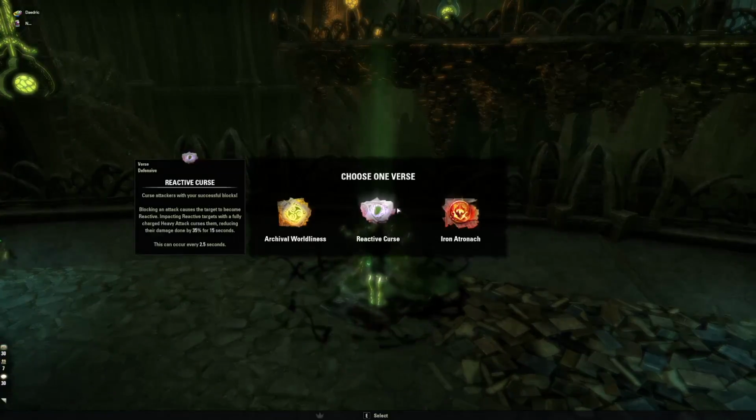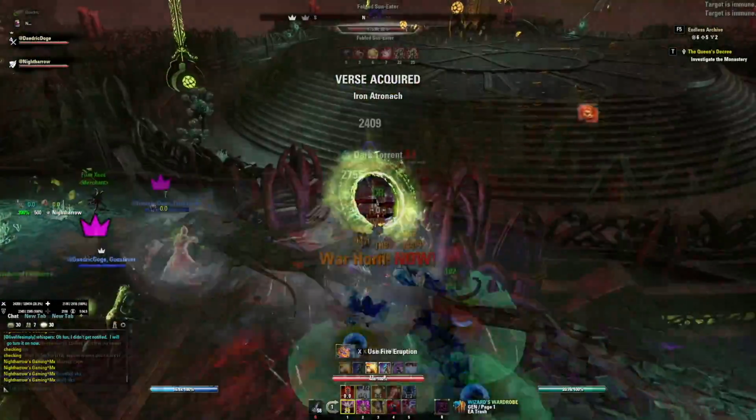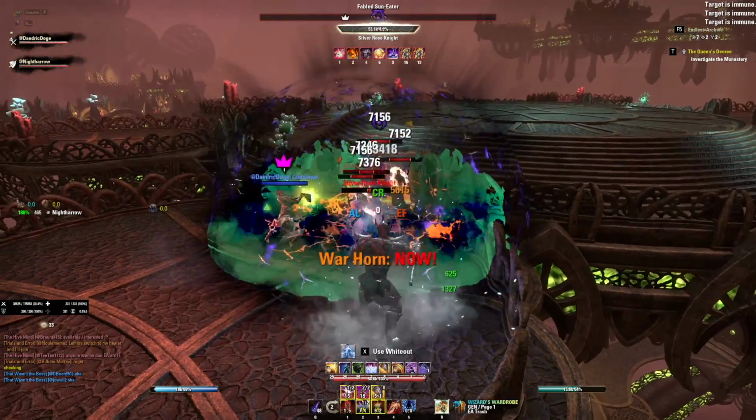If you can't, then what you want to do is save it for that third trash pool and drop it when you have 2 elites. Again, making sure that if you do happen to have Spell Thieves, that you stand away from them, get that negate dropped, and then go ahead and drop your Destro ult on them.